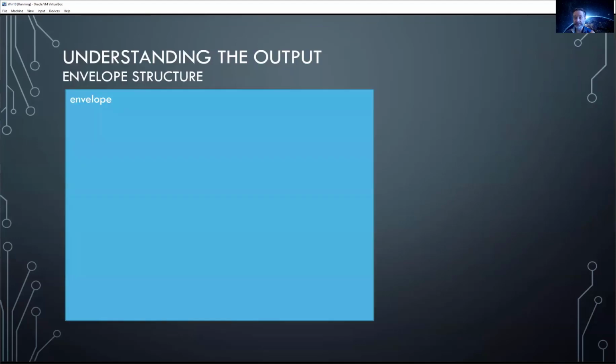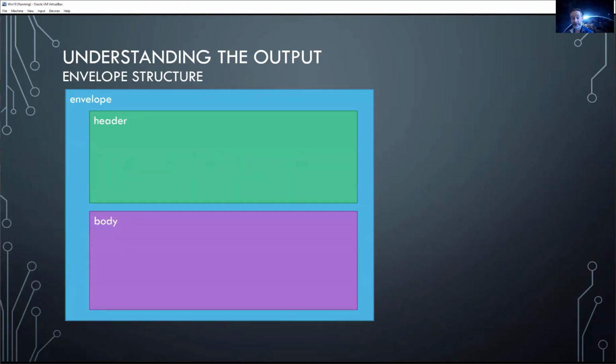Okay, so envelopes. Similar to an XLS message, everything that is brought into the logic apps is wrapped in an envelope. If you imagine you've got a CSV file, the first thing it's going to do is create an envelope structure, which is a JSON message, and there'll be a header. In that header, you'll find the routing properties, your context properties, plus some additional message properties like a message ID, tracking ID and all the rest, and content type. And then you have a body. The body is where we actually have the body of the message, for example, the CSV file. So I mentioned earlier that in the header, we'll have properties and state.